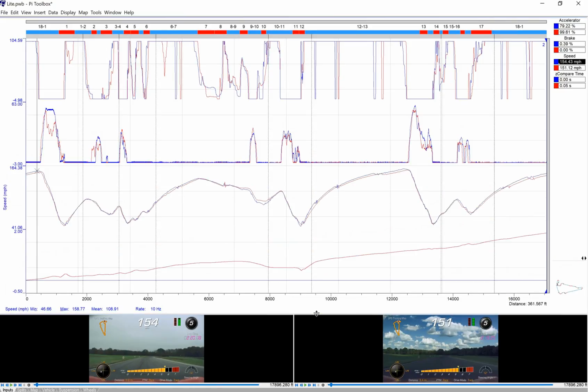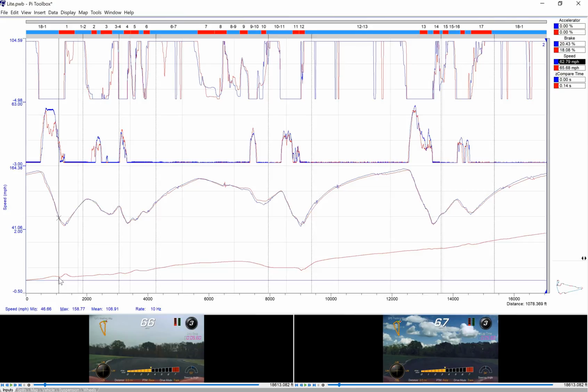Sometimes it can be hard to grab. All right, so the first thing is, obviously my slower lap, I lost time actually in the braking zone. And I think, again, that maps back to the braking technique we saw up here. I'm not going to spend too much time focusing on where that slower lap was slower, because quite honestly, if you look, it was slower in a lot of places.